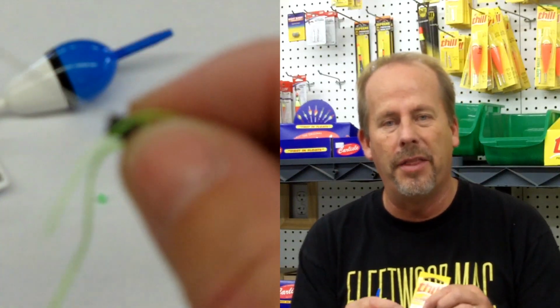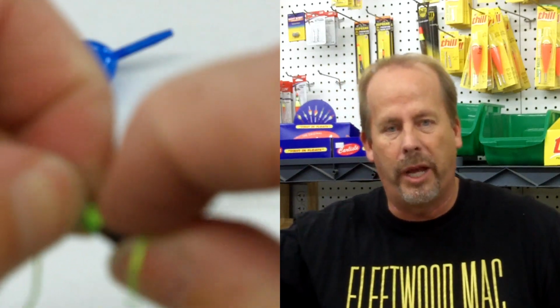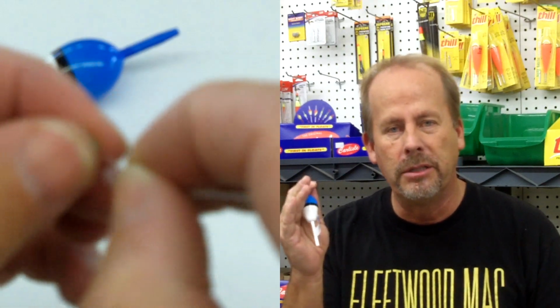So the first thing that you need to do is take your fishing line, slide it through the tube at which the bobber stop is on, and then slide the bobber stop onto your fishing line, tighten it down, approximately that wingspan again, and then put your line through the bead, and then also through the bobber, and then tie your line to your hook, your jig, and then put a split shot on there for weight.